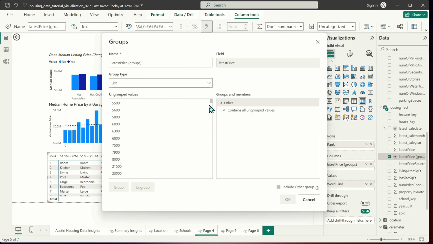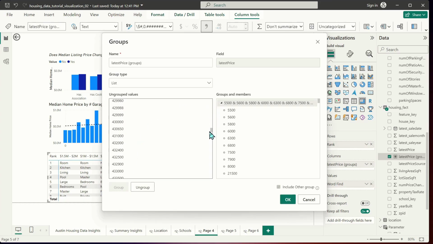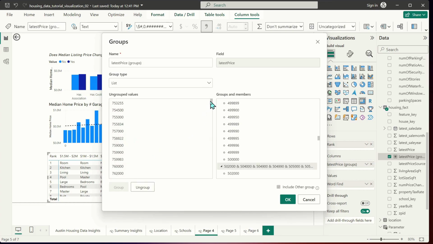I'm going to create a list, and I'm going to scroll back down to 250. I'm going to grab all of these, and then grab 500, and group all of those. Now let's do 750, and group all of those.